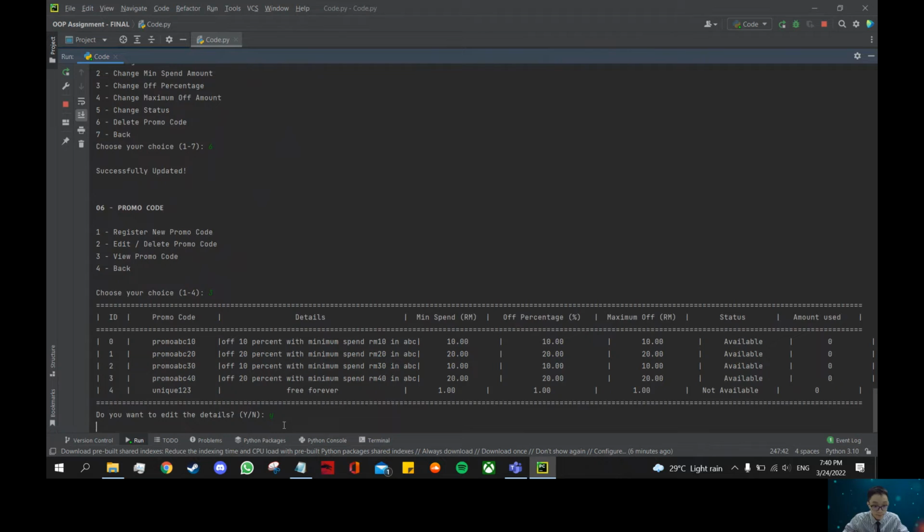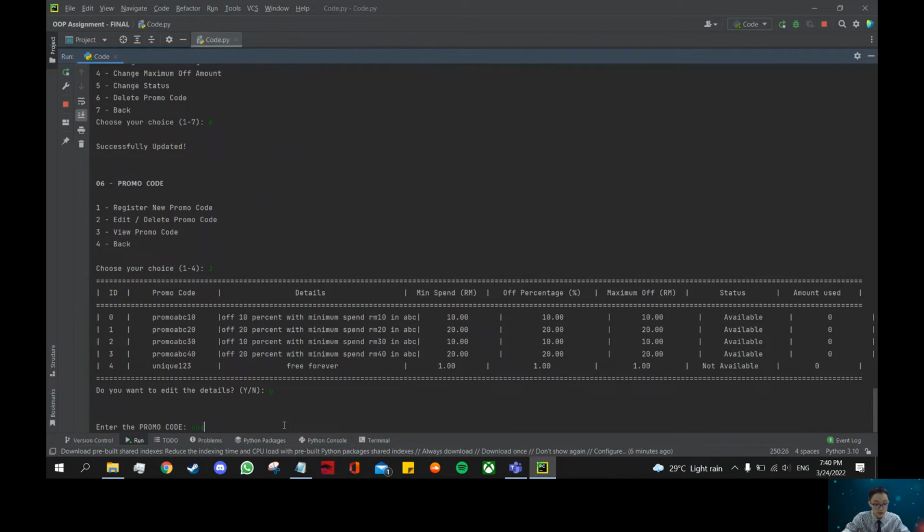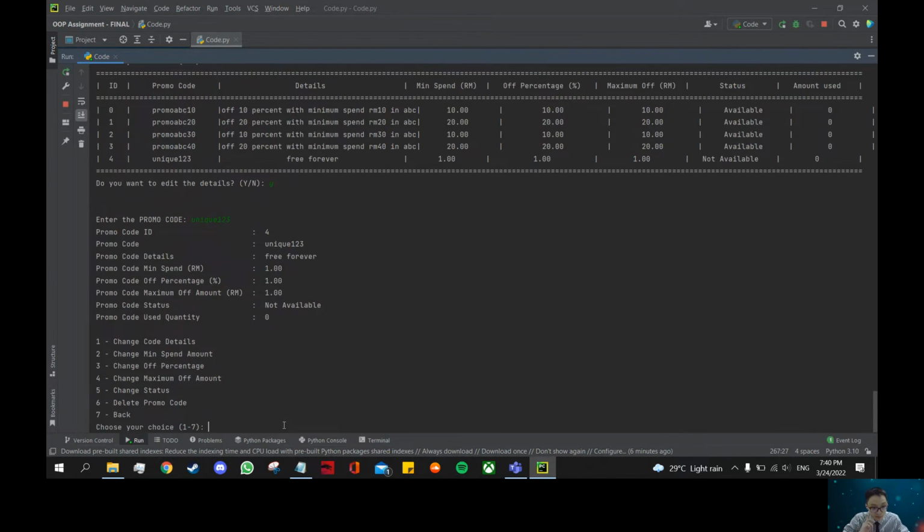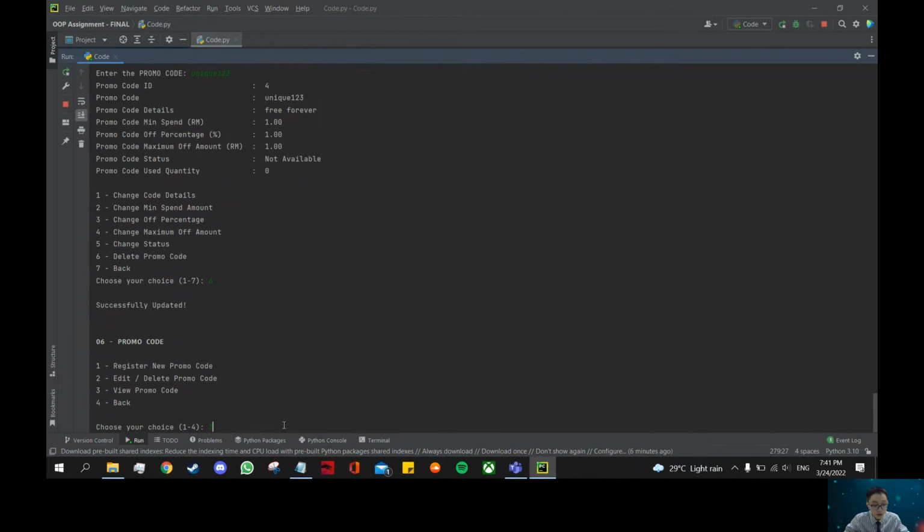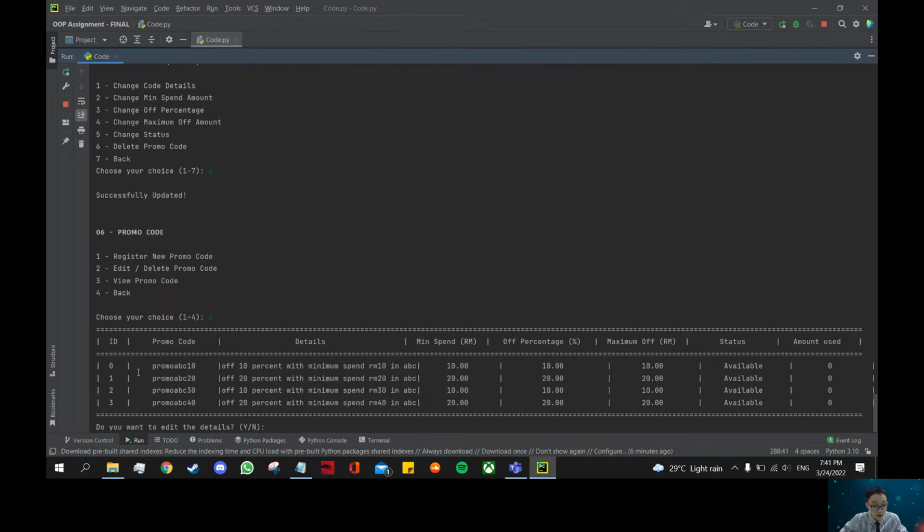Let's just do it. So I want to edit unique 123. And then let's just delete it. Okay. So now let's view it again. Now the promo code unique 123 is now deleted.